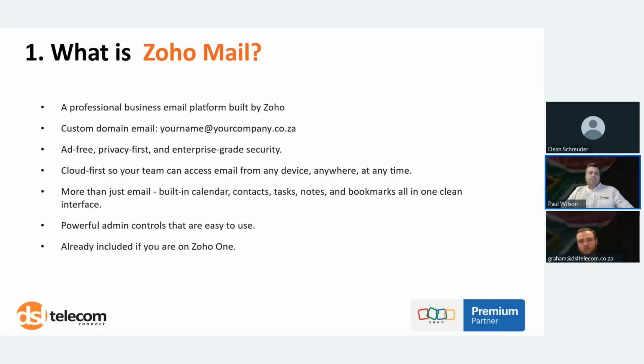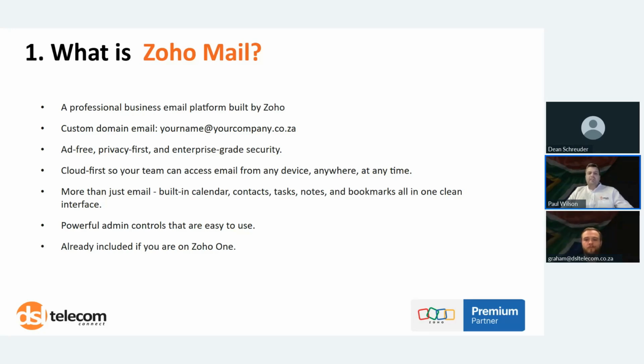Okay, it's ad-free. Zoho typically across their stack focuses very heavily on privacy and security. So one of the key features of Zoho Mail is that it is ad-free and privacy first, with enterprise-grade security like e-discovery, S/MIME encryption, and various enterprise security features that anyone would need on a mail platform.